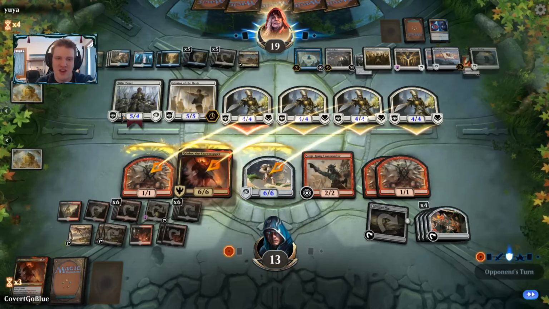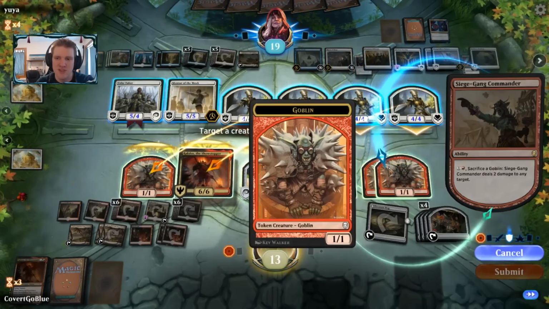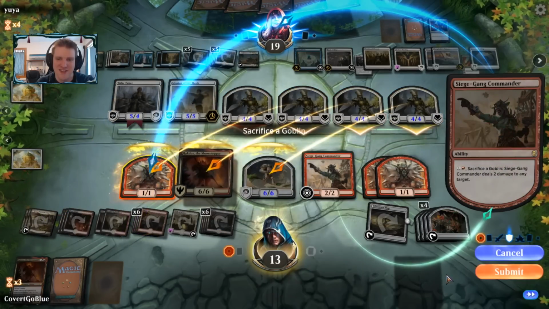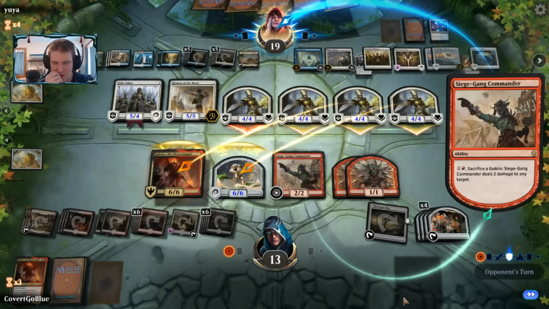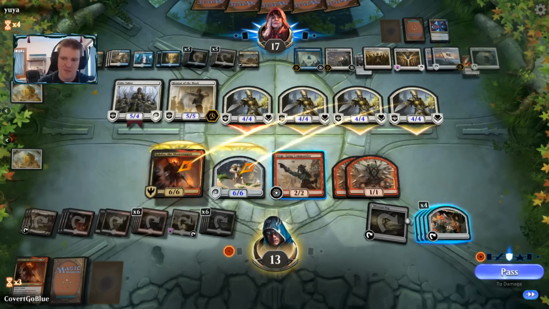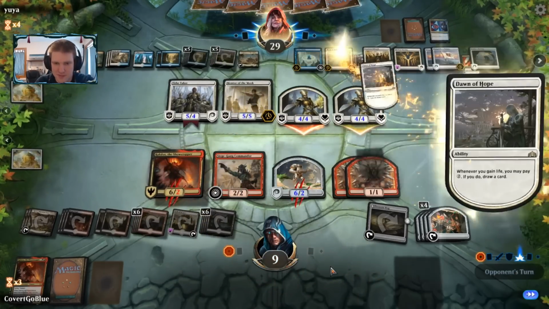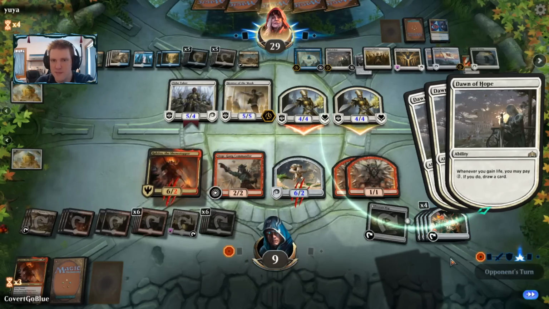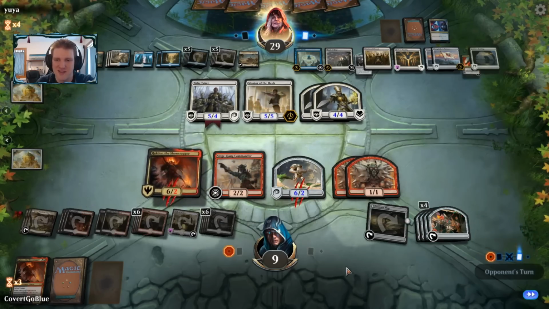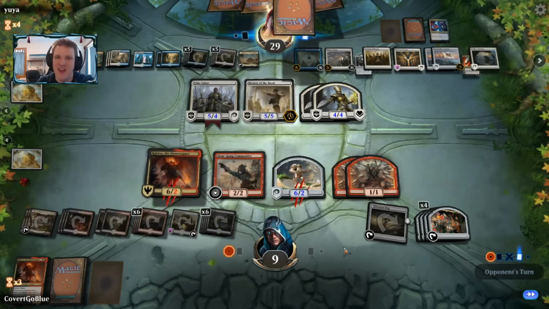Now remember with this Tithe Taker, so now it costs three mana to fling, which is unfortunate. So where does this goblin go? I mean, it doesn't really do anything anywhere else, so I guess it goes to the face. And how many cards do you draw? None? No card drawing? Okay. Opponent's off that. What else you got?